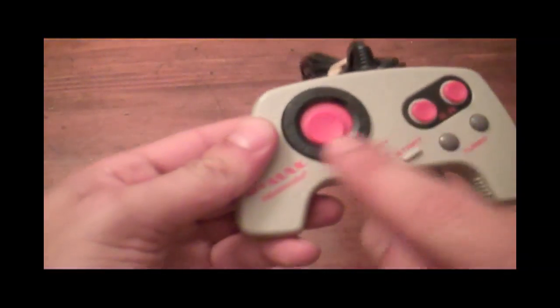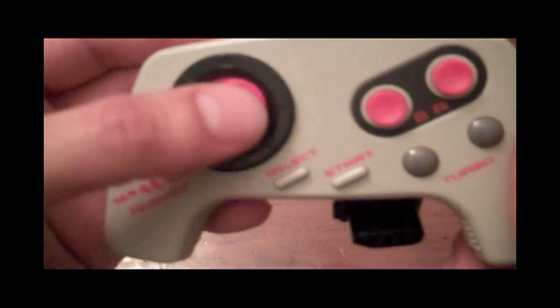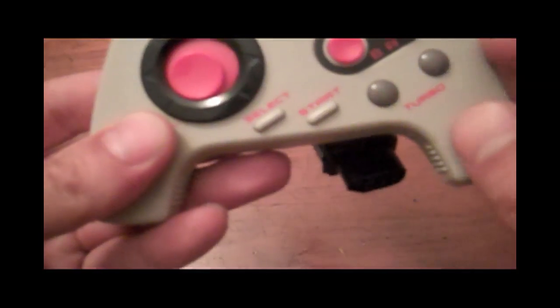Alright, now as I said earlier, the D-pad for the NES Max is not quite a D-pad, but a 360 full motion joystick type operation. Now it still has 16 points of input. Is it 16? I'm not sure. Hold on. 1, 2, 3, 4, 5, 6. I'm sorry, 8 points of input. Up, down, left, right, and the 45-degree angles of each.